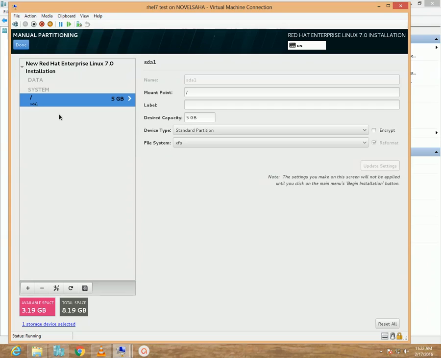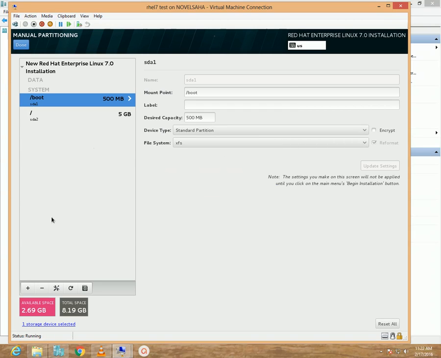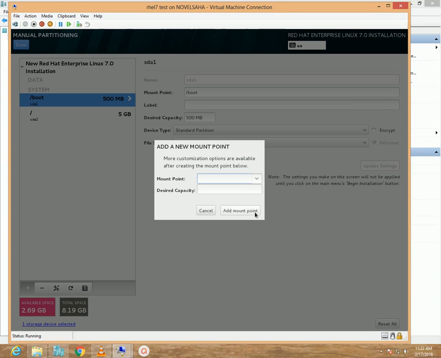So our first partition is created, which is around 5 GB, and then create another partition and select the mount point. This time it will be /boot, and the capacity maybe 500 MB. 500 MB is more than enough, and click add mount point. And then we need to specify another mount point, which is swap. What is swap?